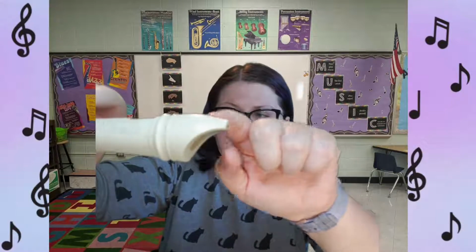Listen one more time and see how little of the mouthpiece I actually put in my mouth. My mouth only goes to about this little curve down. I don't know if you can see it. Yeah, notice how there's a little dip in the top. My mouth only sits about there, so it's a very little amount of the mouthpiece. You don't need a lot of mouthpiece in your mouth, just a little bit.